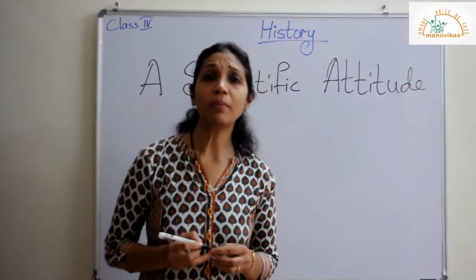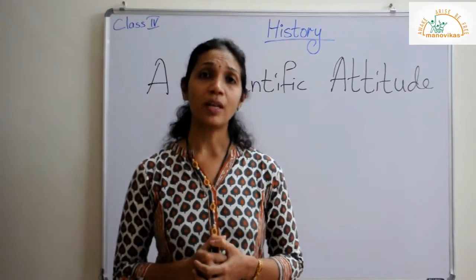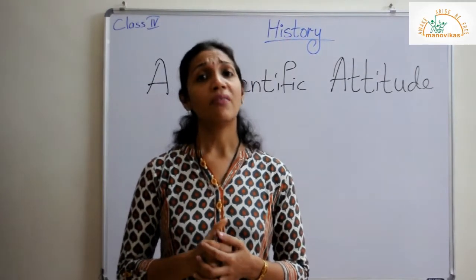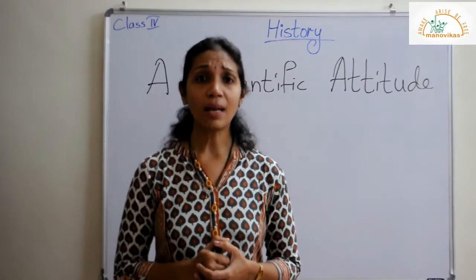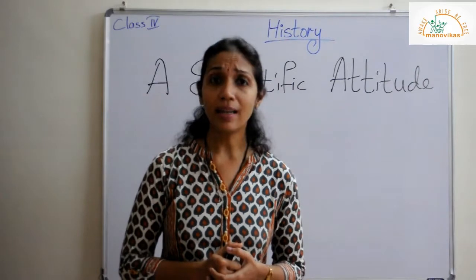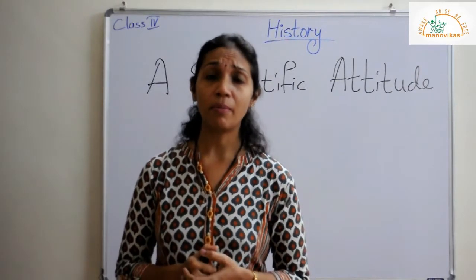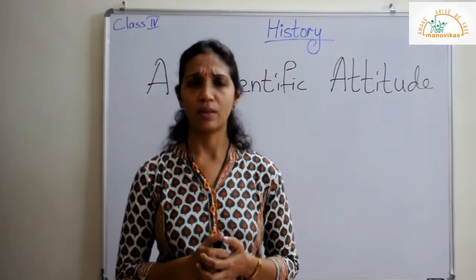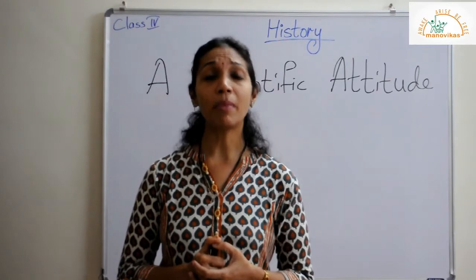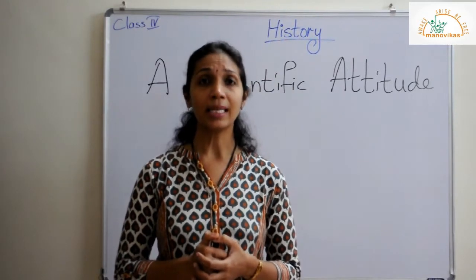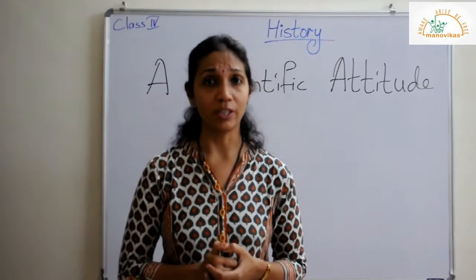Now, what do you mean by scientific attitude? A scientific attitude means observing the environment very carefully and trying to understand why something happens the way it does. That means they used to observe their environment in a scientific manner. Now, what do you mean by scientific? Scientific means using the methods of science, that is experiment, research, or observation.